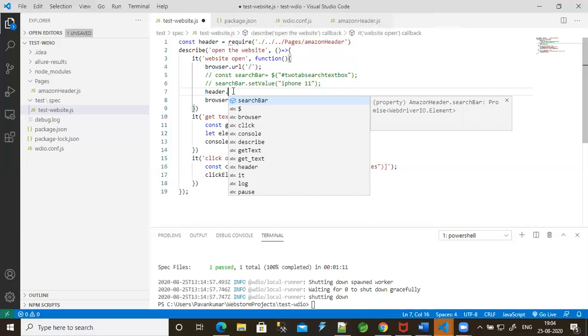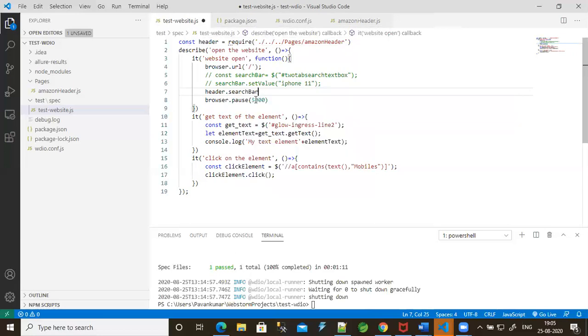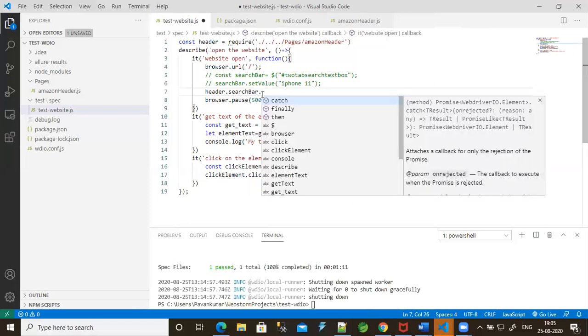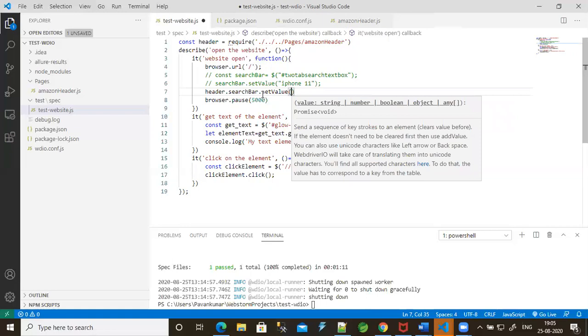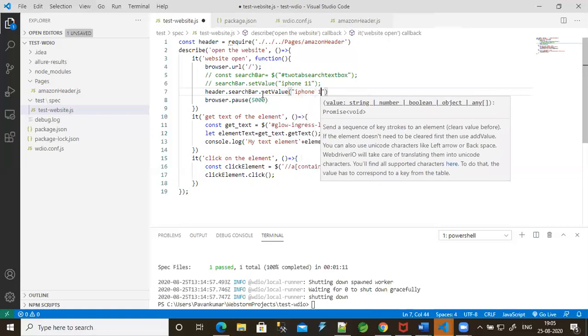So I'm calling one method, that is searchBar, and I'm going to assign a set value here: set value iPhone 11.